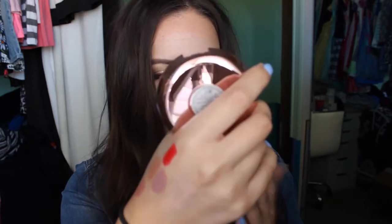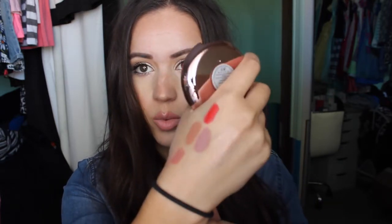Okay. It's not coming off super crazy on. There we go. Right there. I'm feeling like this will look so pretty with every look. I feel like this is one of those highlighters that will be stunning all the time. And it's not an overwhelming pink shade, honestly. I know that some people don't particularly care for pink highlighters, but this is a much more neutral pink, so it could be more wearable for, I'd say, most skin tones.